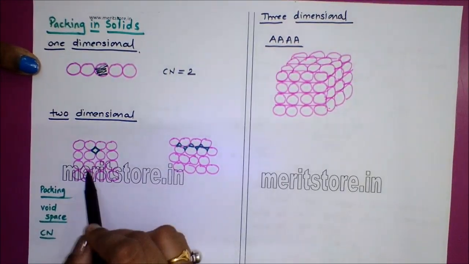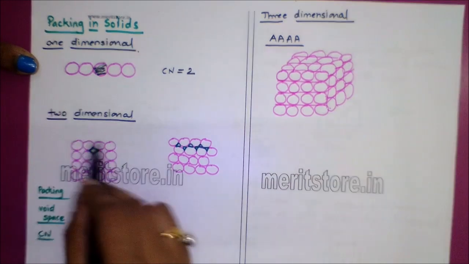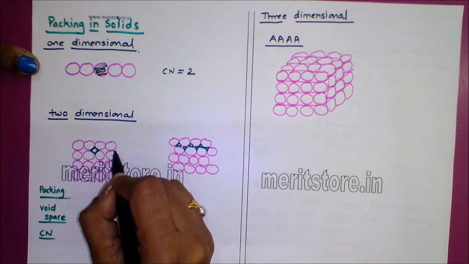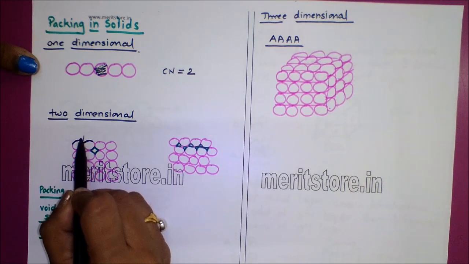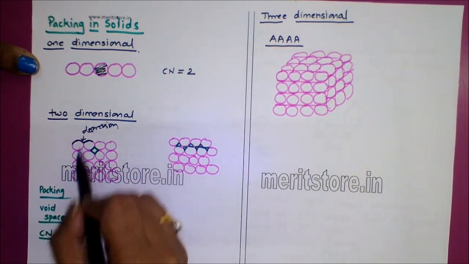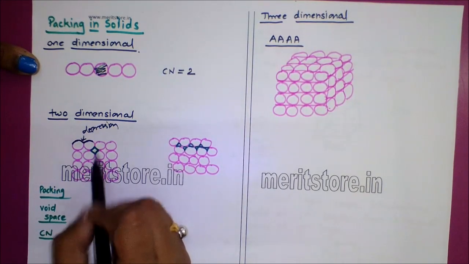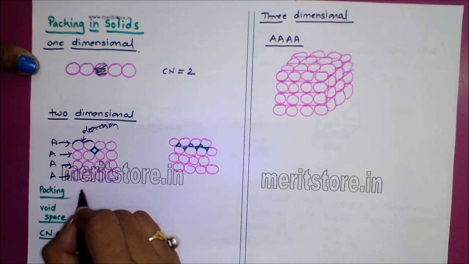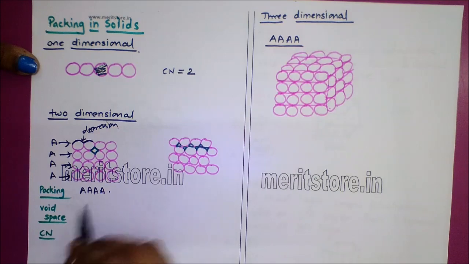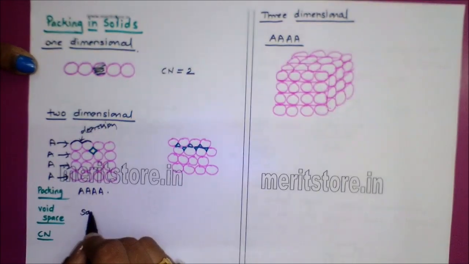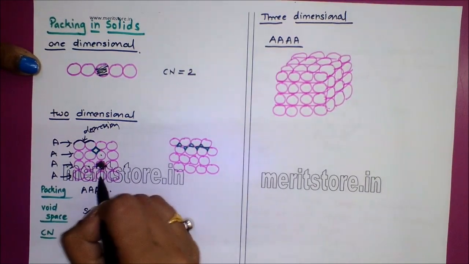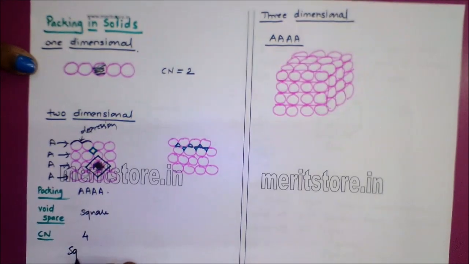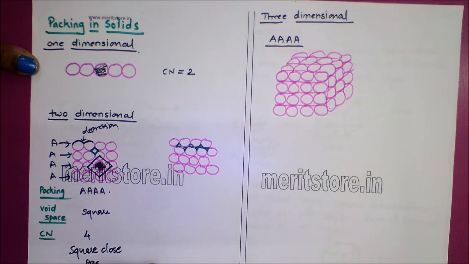Now this linear arrangement can be extended into 2 dimensions in 2 different ways. The one-dimensional layers are arranged on top of each other to get a 2-dimensional layer. In the first arrangement, the layers are placed such that the atom of one layer is in contact with the atom of the other layer. Generally we call this a crest, and we call this a trough, or a depression. The atoms as well as the depressions are aligned horizontally as well as vertically. So if we call the first arrangement A, the second is also A, the third is also A, and the fourth is also A. This kind of packing we call AA type of packing. In AA packing, the shape of the void space becomes square. Any one atom is surrounded by a total of 4 atoms, so the coordination number is 4. If I join the surrounding atoms, the shape I get is a square, which is why this packing is also called square close packing.